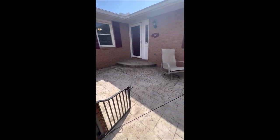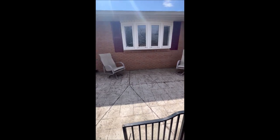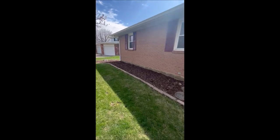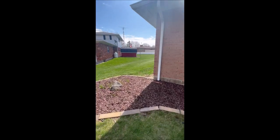I wanted to just show you the front porch area here — it's absolutely gorgeous. Let's go ahead and make our way around the house. You can see tons of nice landscaping all the way through. All these windows have been updated and they're in great shape. The yard looks fantastic.